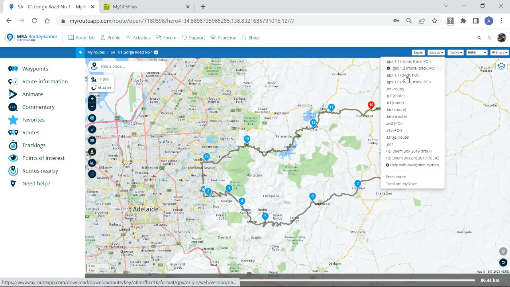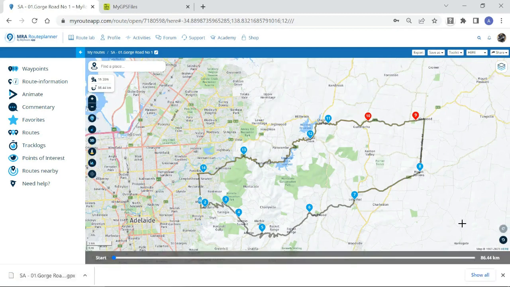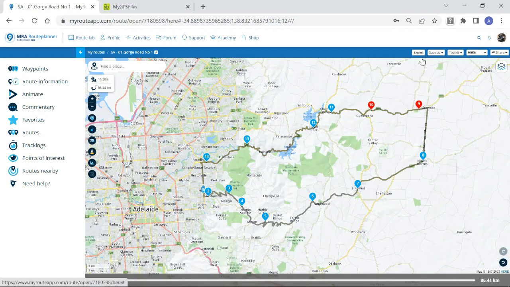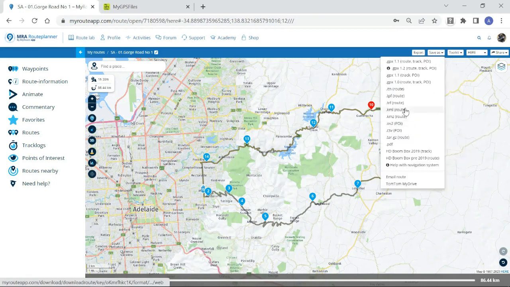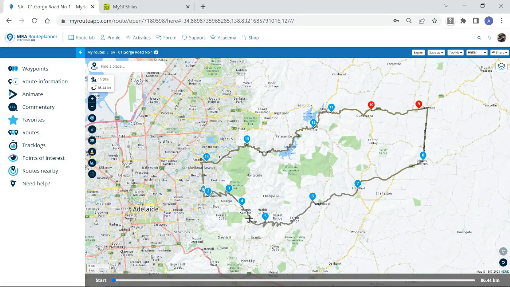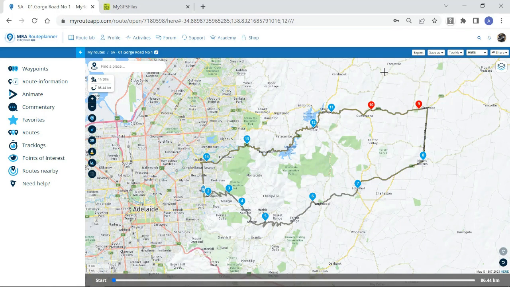But like I said, I use this one here for a GPX file. So I've just downloaded that one. It's going to my download folder on my computer. And then for my TomTom, if you have a TomTom, I will save it as an ITN route. And then for my TomTom, I simply grab that ITN route, stick it onto my SD card, put it back into my TomTom, and it will recognize a new route and ask me if I want to upload that.